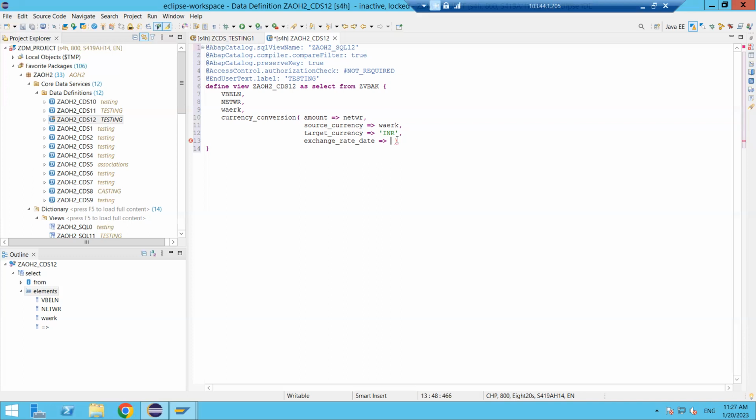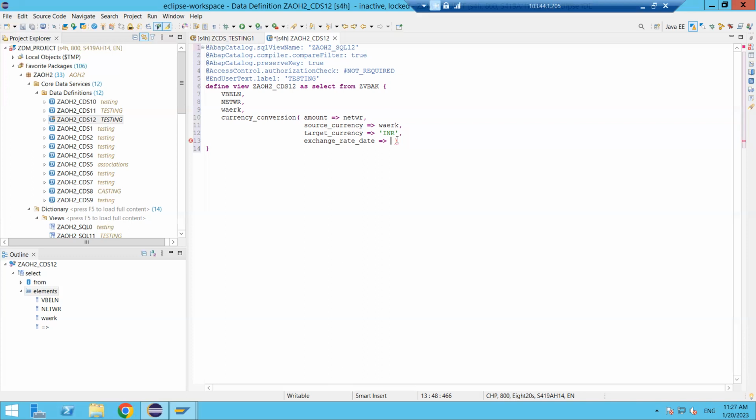So on that particular day, if I execute this view today, what is today's currency? For one USD, 70 or 76 something will be there, 76 rupees. So automatically it has to convert into Indian currency. So here I'm giving today's date.